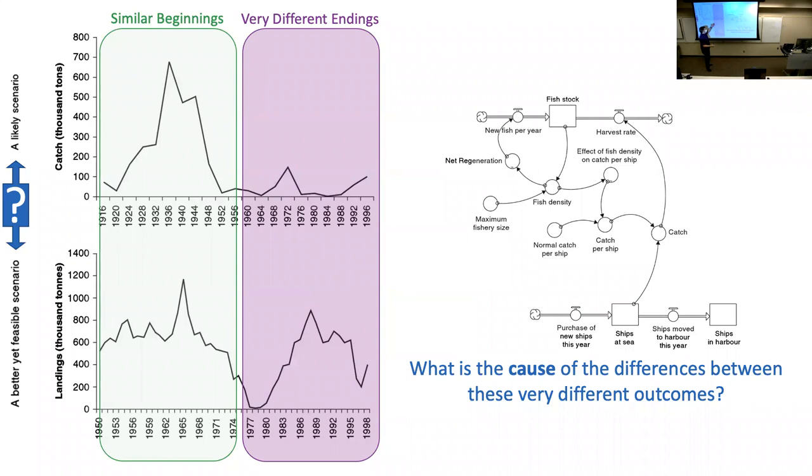Data that otherwise just looks almost random, like this one happens to recover randomly and this one happens to collapse randomly. And Forrester's saying that there may be a role for randomness, but without randomness, we can still produce these two trajectories consistently with a certain set of parameters, it'll look like this, and consistently with another set of parameters, it'll look like that. So that suggests to us that these parameters might actually be a better causal explanation for these two outcomes. And that's kind of what Forrester is trying to say in these sorts of things.